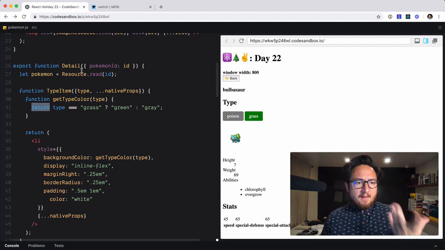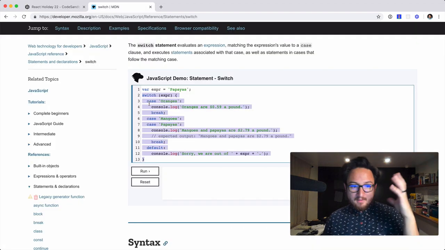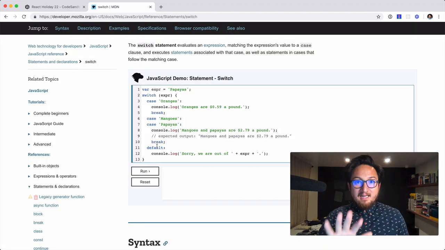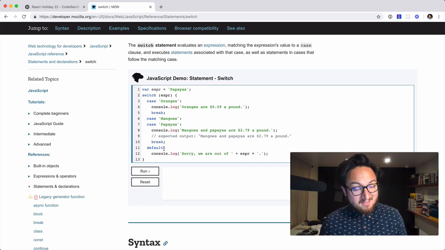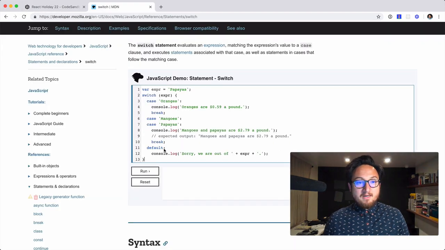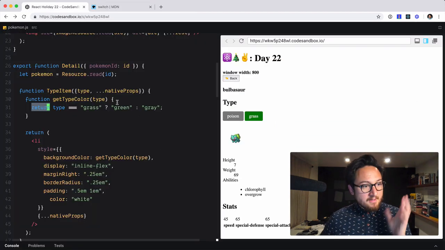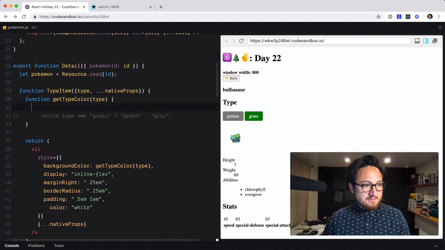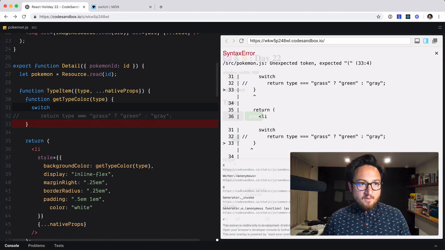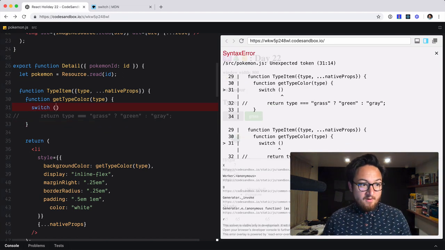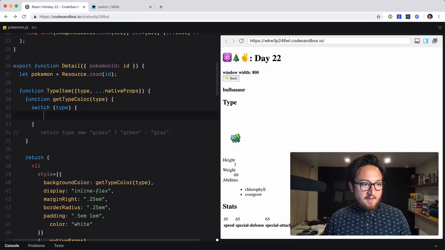Something I think would be a natural fit for this is a switch case. Now, I am notoriously bad at writing a switch, but if you need a switch, as I often have to Google for and definitely did this time, you can search for one on MDN. They have an example right at the top, because I think a lot of people forget how to write switch cases. So the way it works is something like this. We would write switch, and that's going to switch on some variable. That'll be type, and then we give it a block.